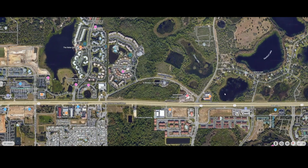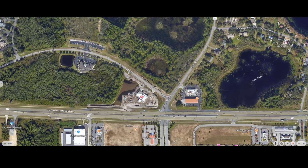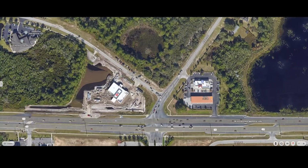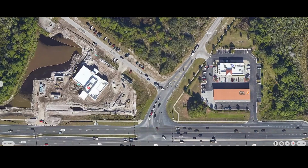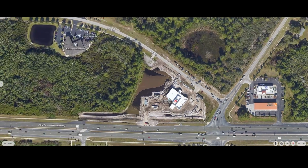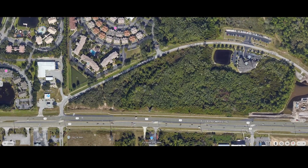One thing that is a real pain, and this seems like a minor thing, but it was kind of a pain. When you go down this road and turn in, you've got maybe 50 yards, and there's almost always traffic here. So turning in and out of here is kind of a pain depending what time of day you go. There is another way that you can come in and go out down by a 7-Eleven here. But I thought it was worth mentioning.